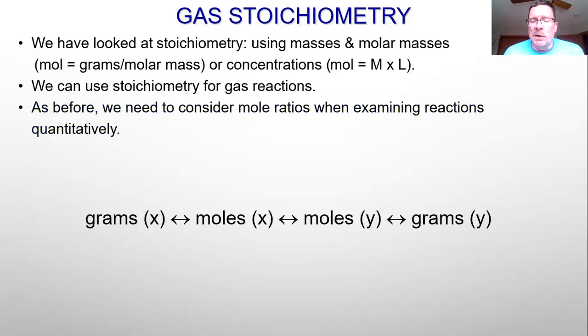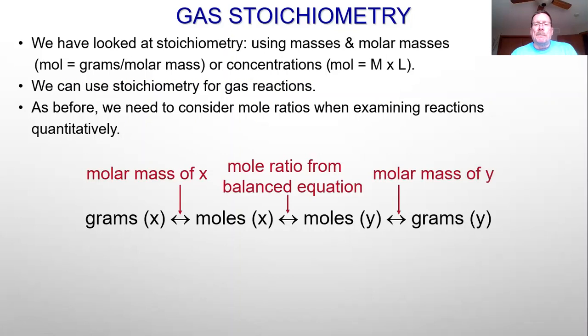Way back when we first started stoichiometry, I had the grams of the stuff I knew, X. I can turn that into moles X by dividing by the molar mass. And then I can figure out the moles of the stuff I want, because then I can multiply by my mole ratio and get my moles Y. And then, of course, multiplying by the molar mass of substance Y gives me the grams of Y. So that's what we did early on in our first thing in stoichiometry.